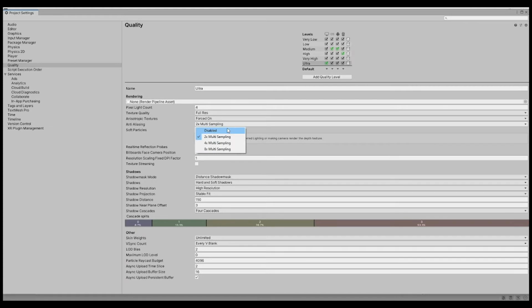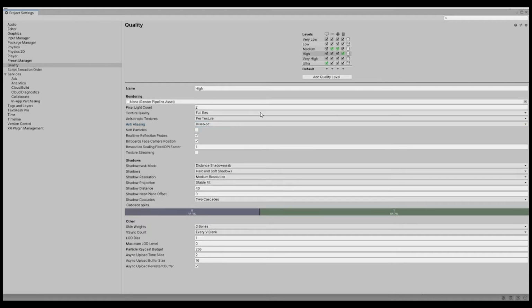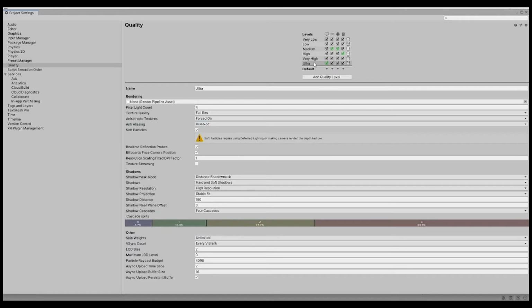Anti-aliasing is the effect where it blurs the edges to create smoothness, which of course you don't want because this is pixel art. So for every quality level in your quality settings, just disable the anti-aliasing.